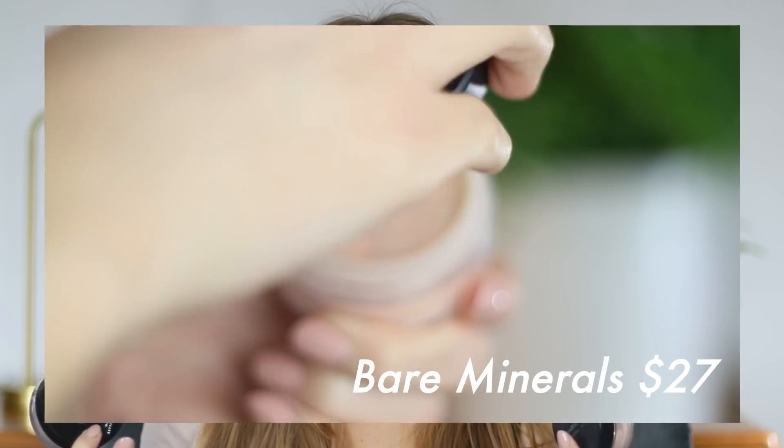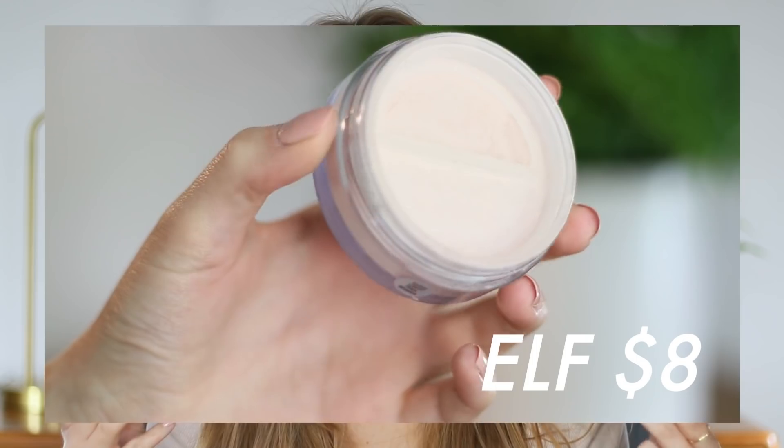Bare Minerals is one of my favorite brands — I rave about them all the time — and the Mineral Veil is one of the most beautiful, natural-looking finishing powders out there. But I recently discovered the e.l.f. Halo Glow Setting Powder, and I think they're similar enough that I really wanted to give it a shout out. A lot of you told me you find the e.l.f. really similar to the Hourglass Loose Setting Powder too, but I think it's super similar to the Mineral Veil. They're both very soft, not dry powders — they look really smoothing on the skin without taking the life away. They both have a subtle blurring property and neither is too matte. The Mineral Veil tends to look slightly more matte while the e.l.f. one is slightly more glowy, but if you're looking for a budget option for the Mineral Veil, try the e.l.f. Halo Glow.